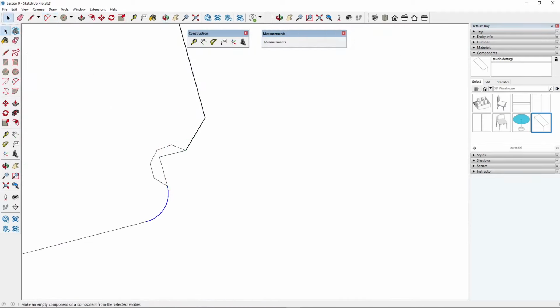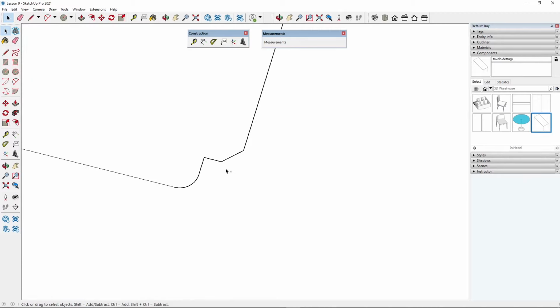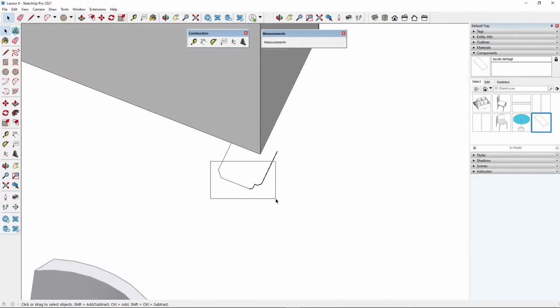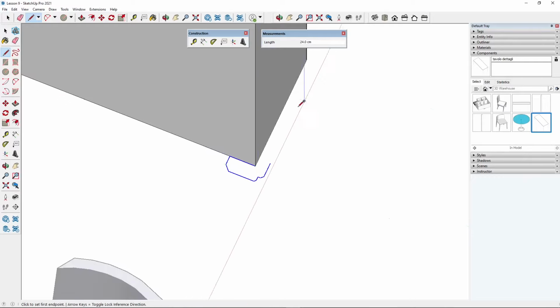So okay, let's create this strange profile here. You can do basically anything you want. Now this is actually a little bit too strange, so I'm gonna go back. Okay, so this is one side, and probably we can make this shorter, so I can move this a little bit like that. Now we need the other side, so I'm gonna select these edges here, and let me finish this with something like that, and let's copy this, copy here.